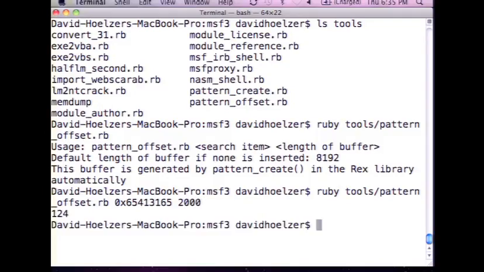2,000. Oh, that's 124. Let me tell you, this saves you hours of time of playing and counting and moving. And 124, there you go. That's how big the buffer is. In other words, that's how much distance there is from the start of whatever it is we're overflowing to where the instruction pointer is on the stack. Is there other stuff in between? I've got no idea. Frankly, I don't care. I just know that that's how big the buffer is.